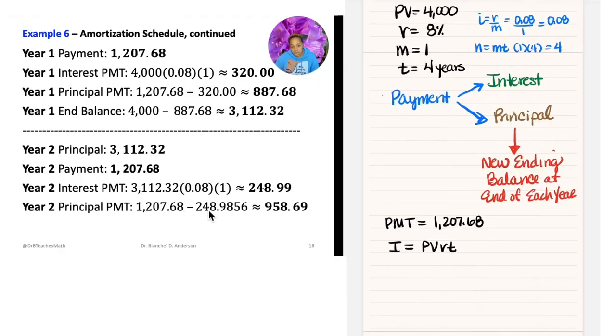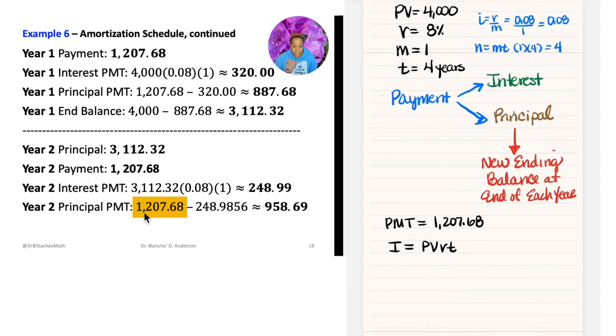What I'm doing here is keeping all the decimal places so that I can limit the rounding error. When I show you the final amount, it's the rounded amount. But as you work through the problems, keep the decimal places. When you take 3,112.32 times 0.08, you actually get this full number. So get in the habit of keeping all the decimal places, and only round when you enter your answer. I hope you're with me. At any point, leave a question in the comments if I'm losing you, so we can go over it. I want to make sure I don't lose you.